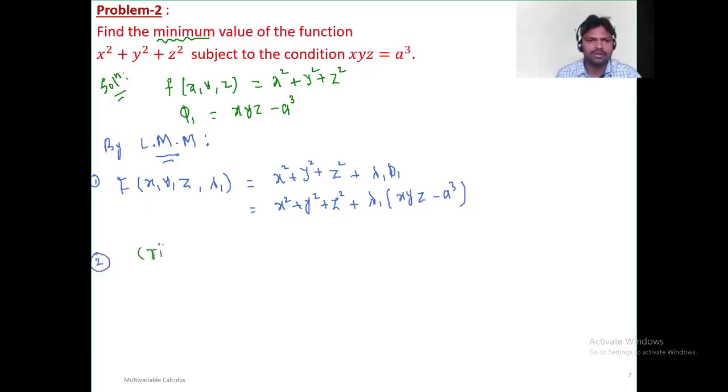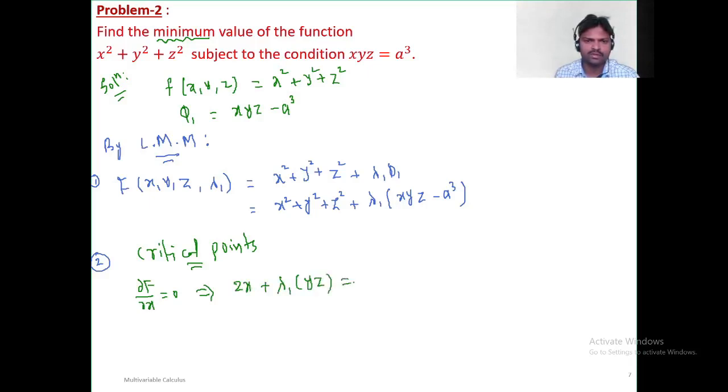And the second point, we want critical points, so for that we have to impose sufficient conditions. So the second point is for critical points. What I have to do? Since it is a three variable function, three partial derivatives will be there. Dou f by dou x equal to 0. So what is dou f by dou x now? 2x, with respect to x you have to take the derivative. This lambda 1 is outside and inside with respect to x, therefore y into z.